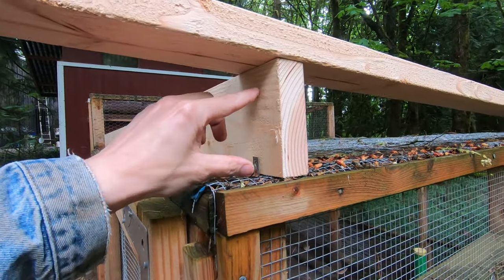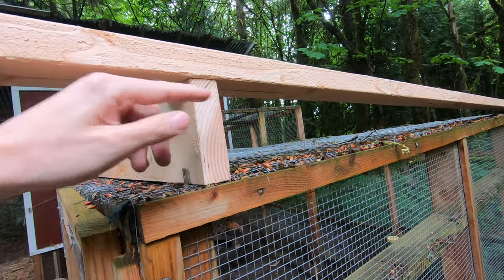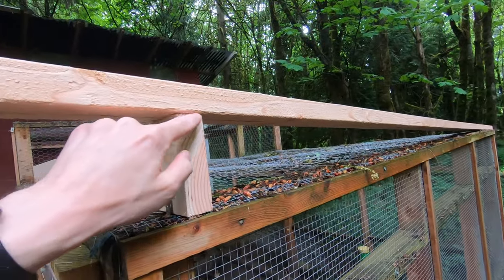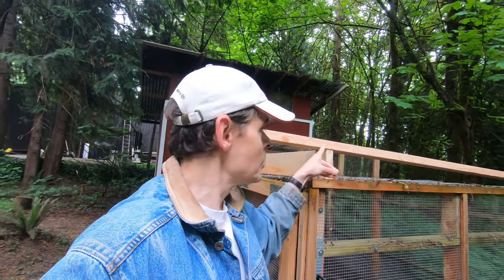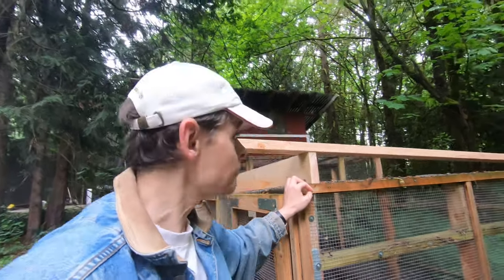I've got these 2x6s that I've cut at an extremely shallow angle, so the roof will naturally pitch down that direction. Incidentally, to figure this angle out, rather than using fancy math with cosines and whatever else, math never was my strongest suit, I just simply put a 2x4 up against a 2x6 and drew a little line to get the approximate angle and then cut this on the table saw.